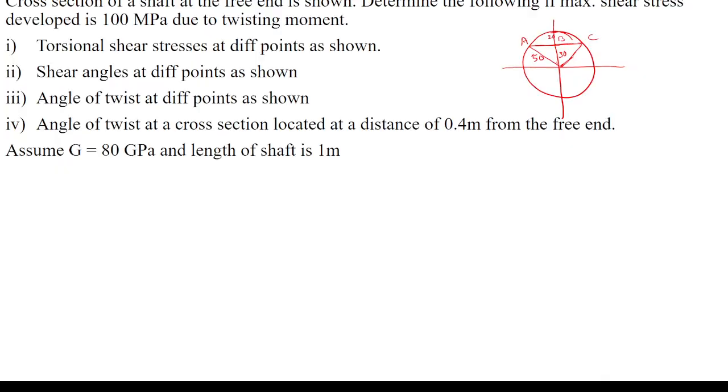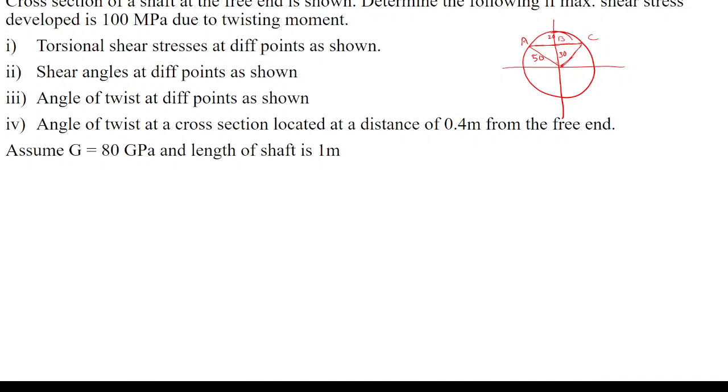So here we will try to solve one or two problems. Here they have given the cross section of a shaft at the free end. Maybe the time is 9:08, so we can take this as the last sum. In the next class, we will see shaft in series, shaft in parallel, and statically indeterminate shaft, and then theory of thin cylinders, spheres, and columns, and then we will wind up.